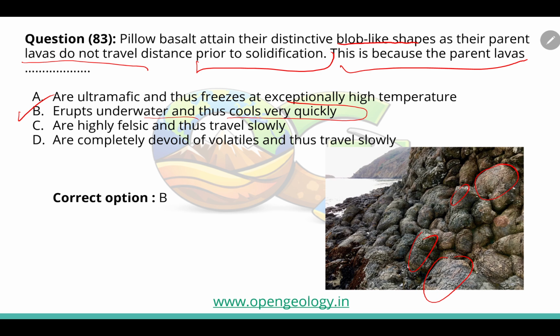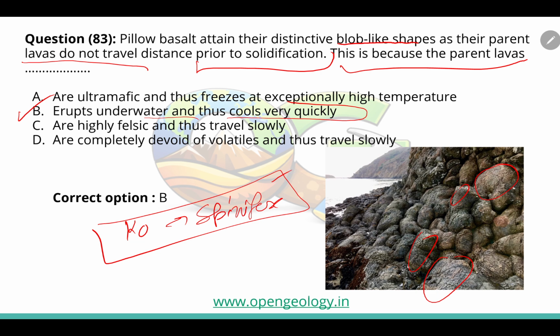Different rocks may show different characteristic kinds of structure, like the komatiite rock that shows spinifex texture. You can read about the specific textures related to that. Sometimes basalt also shows a columnar type of structure, that is hexagonal blocks. So hexagonal blocks of basalt can be found. Then you have the mural joints generally found in the granites. So these characteristic structures or textures you can remember.